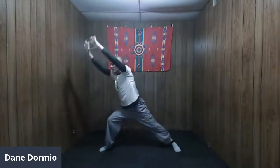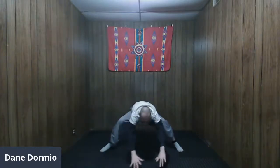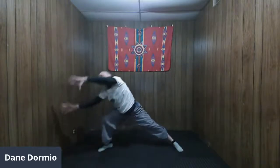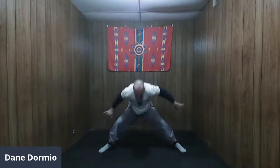And then we'll shift the weight all the way across, lift, make a big circle all the way around with both hands. All the way back to the center, and then the other direction, shift, lift, and make a big circle all the way around with both hands. The center, and back to our natural stance.